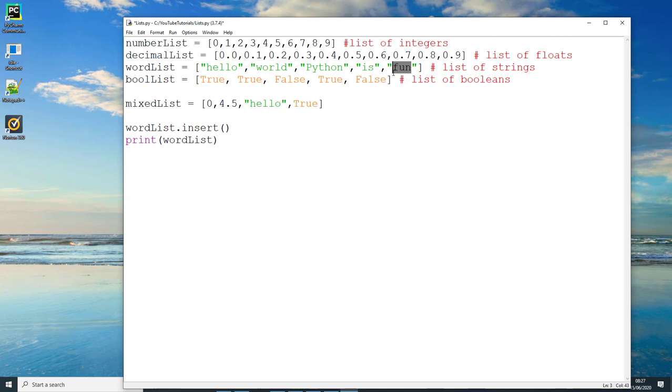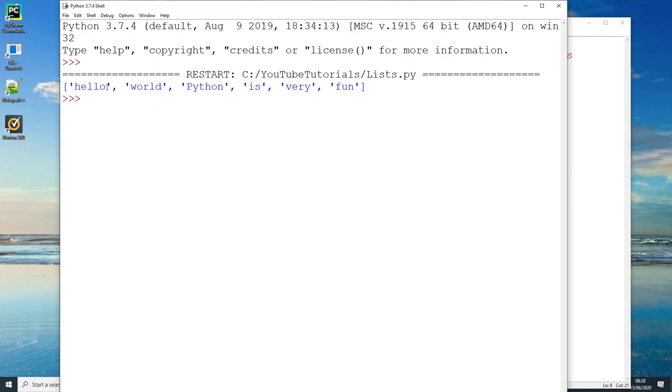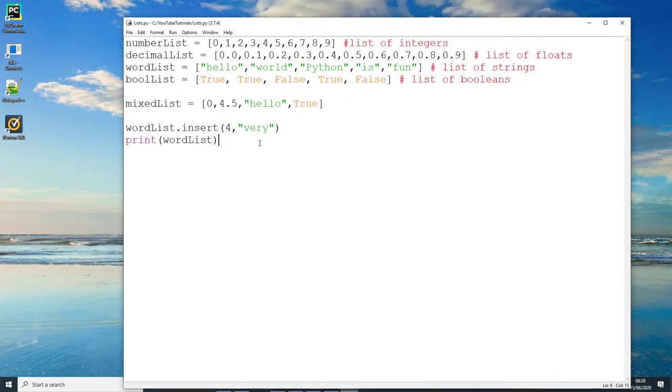Now at position 4, so before fun but after is, I want to insert the word very. So this is saying insert at position 4. We use a comma to separate the position from the value we want to add, and I'm going to say I want to add very. So it says hello world, Python is very fun. So this is now the 4th one in the list. First comes the index or the position, and then you put the value.